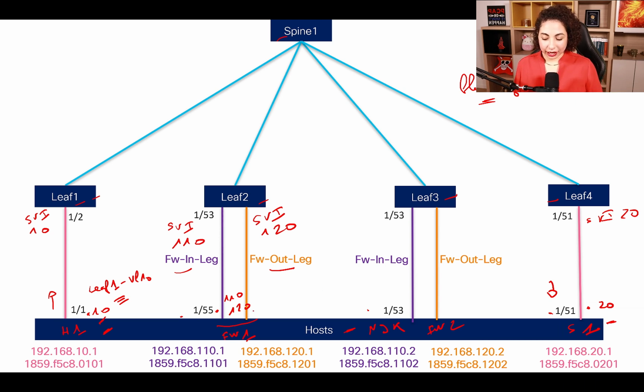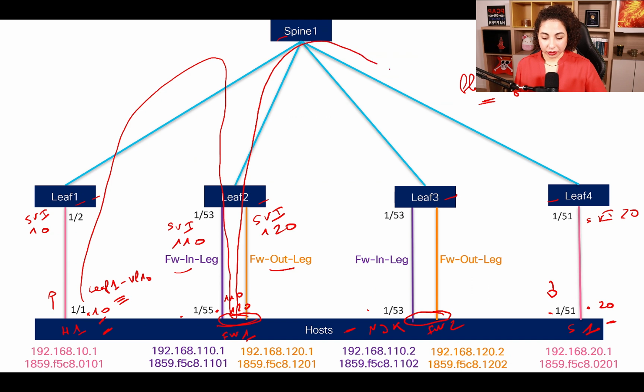And here, actually, these two sub-interfaces belong to the same VRF. I don't have two different VRFs here. Why? Well, simply because when I come here, I want to be able to go back there.